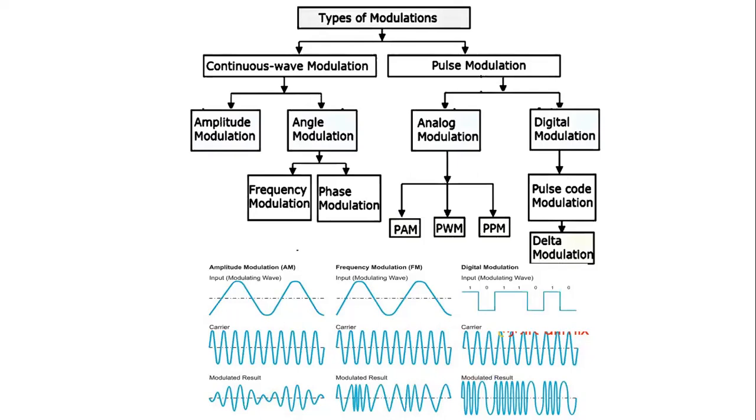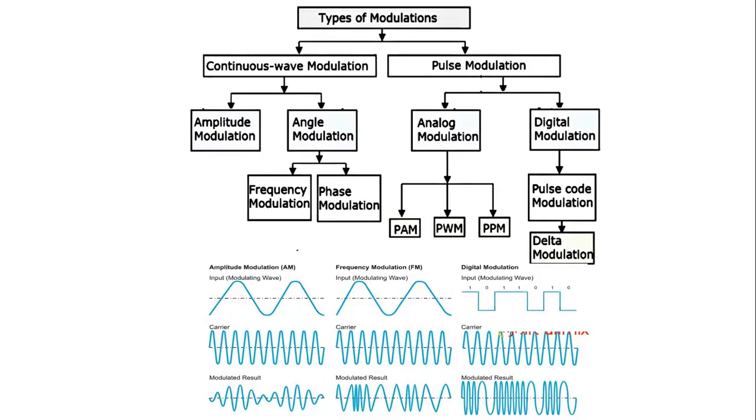When we talk about pulse width modulation, it's similar to frequency modulation, where if the input signal says one, then the information signal will have one particular frequency. When the signal says zero, at that time it will have another frequency. So two frequencies like this, till four times we can go ahead with. And pulse position modulation is totally based on PWM. That is, starting and ending of the pulse is counted to go ahead with PPM.